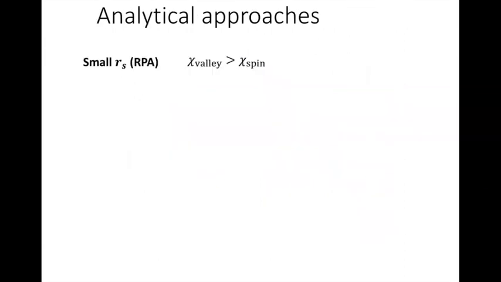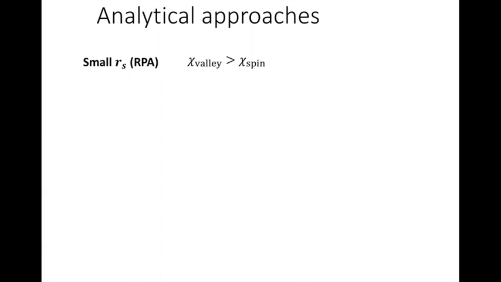Okay, so how do we understand this? Why does anisotropic dispersion like so much to valley polarize, to actually break the symmetry? So we can resort to analytic expansions in special limits. The first thing we can consider is small rs, so weak interactions. Now, of course, at small rs, we'll never get any kind of polarized phase. The ground state would be the fully symmetric paramagnetic fluid, but we can still ask which is bigger, the spin or the valley susceptibility.